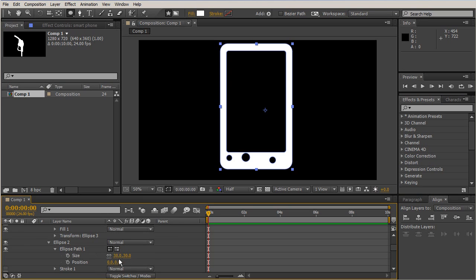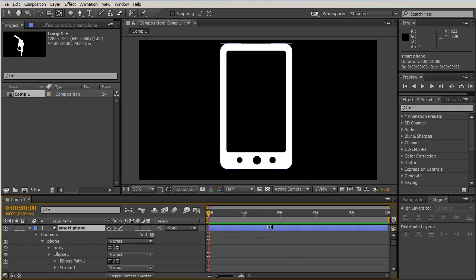Now let's take this one and move it over, move it down. And then let's get our larger button. Move it down and move it over. Awesome. So there is our phone, and I'm going to go ahead and grab this anchor point. Kind of bothers me actually. The whole thing is kind of off. There we go. So there's our phone.